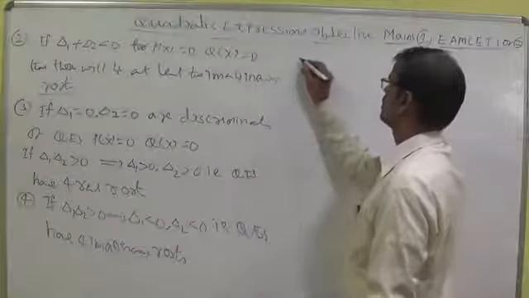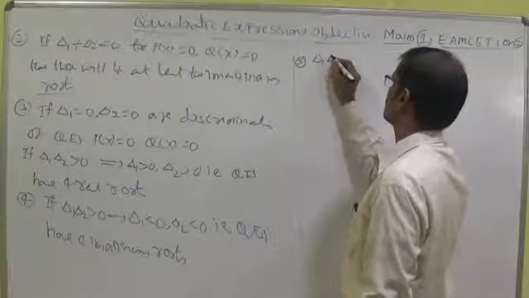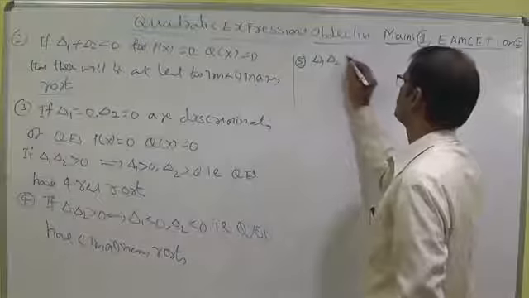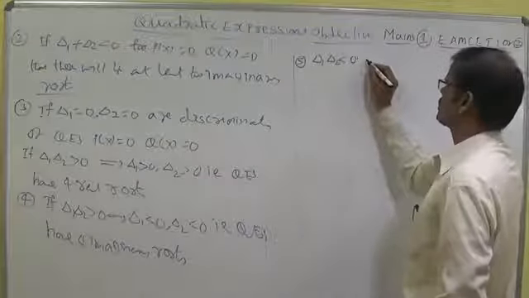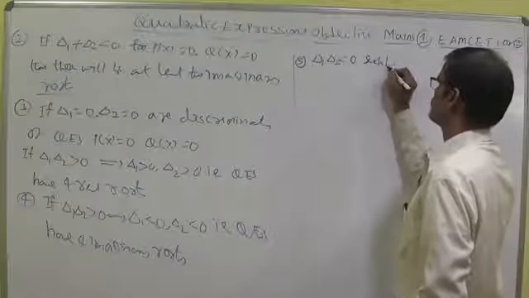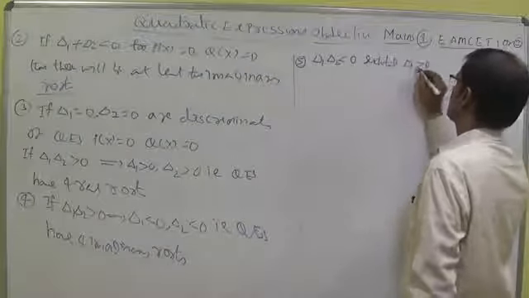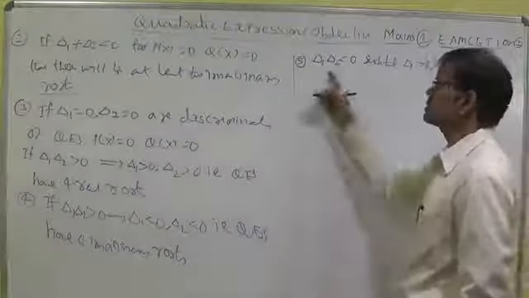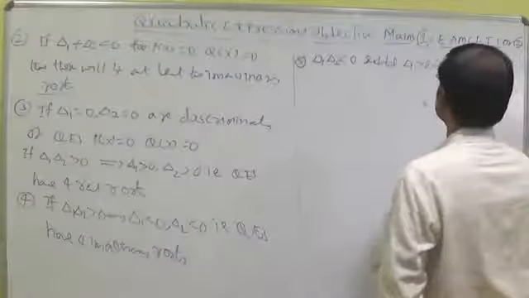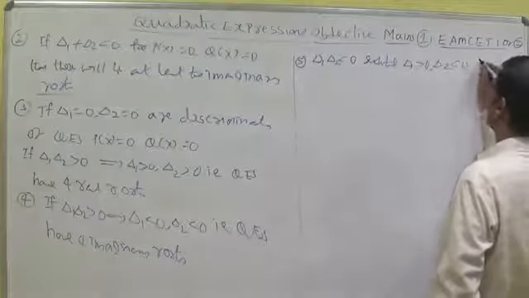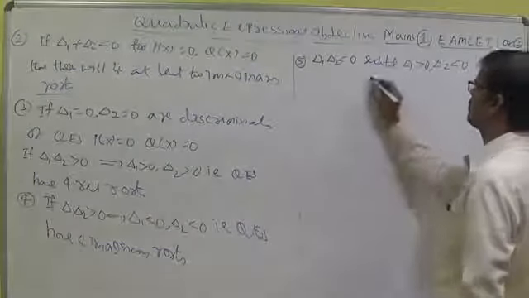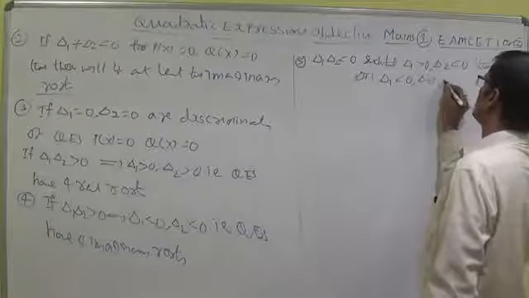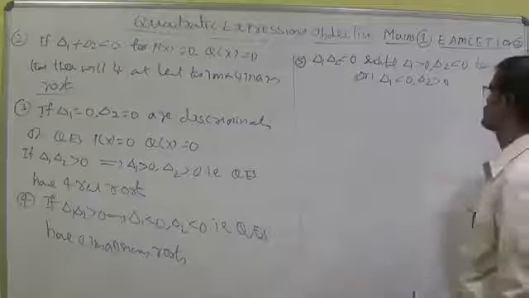Next, in a similar way, let us discuss the cases. Delta 1, delta 2 less than 0. Now you think, delta 1, delta 2 less than 0. I am writing it here such that delta 1 greater than 0, delta 2 less than 0. The case is plus into minus or minus into plus. Or you can write delta 1 greater than 0, delta 2 greater than 0, or delta 1 less than 0, delta 2 greater than 0. Plus into minus or minus into plus case.